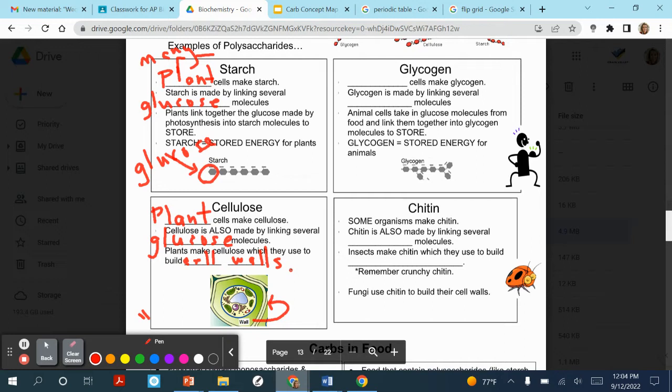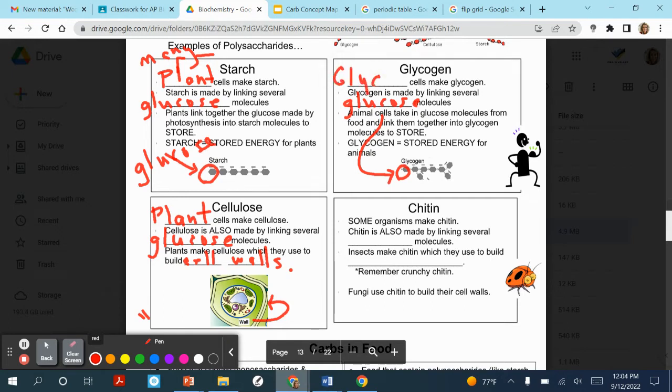Now, when we eat glucose, we need it for energy. But usually when we eat, we take in more glucose than what we need right at that time. So we need to have a way to save it. So plants store their glucose as starch, but animals link together their glucose a different way. So as you can see here, it looks slightly different. There's more of a branching pattern. So that first little molecule and all the rest that would follow would be glucose molecules. But since they're linked together in a different way, we have a different molecule.